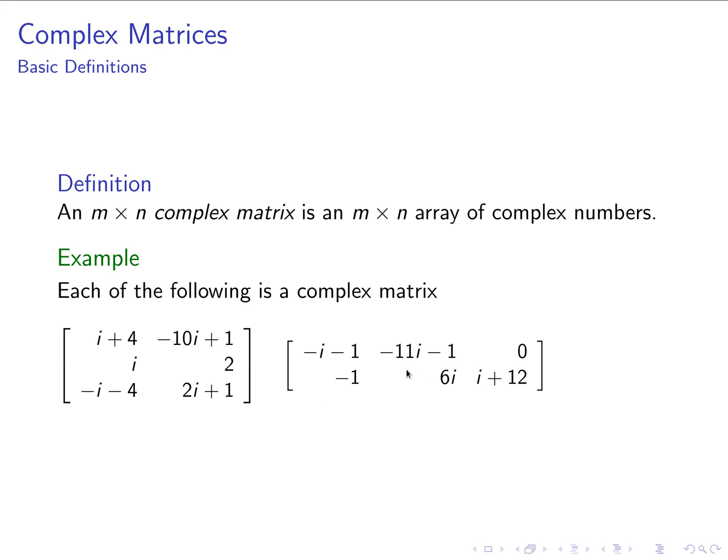Here's another perfectly good matrix. This one is a 2 by 3. Again, the entries here are complex numbers, and some of them are not real numbers. And finally, here's a 2 by 2 matrix. The entries here, remember, are all still complex numbers, but each one of the entries in this third matrix happens to also be a real number. Remember, every real number is a complex number, but not every complex number is necessarily a real number.